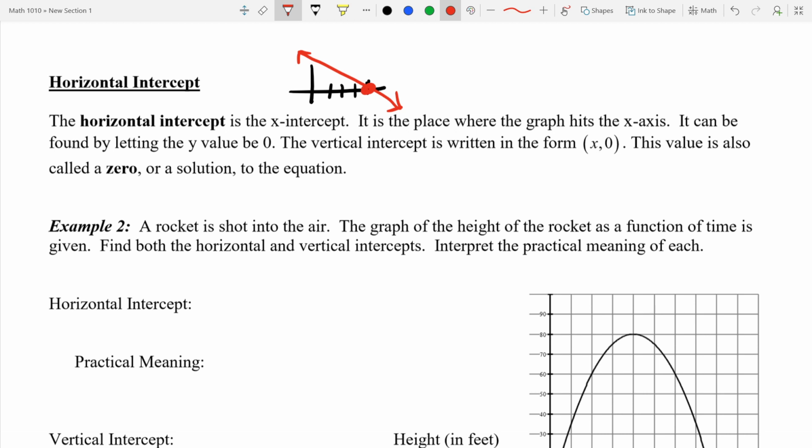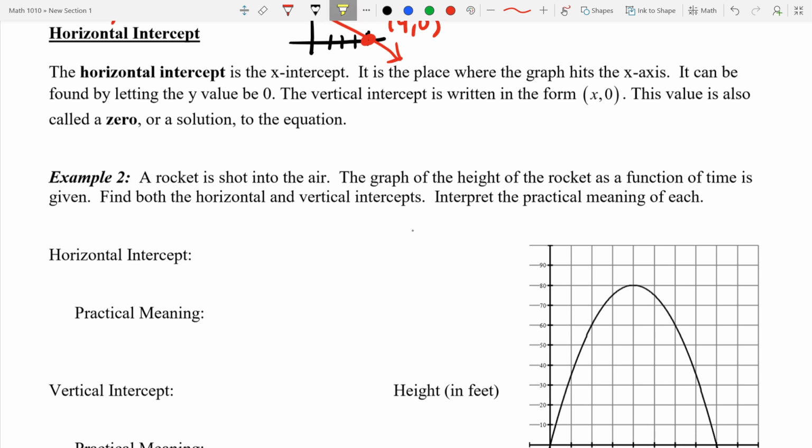Horizontal is x. I'm going to use those interchangeably, and you have to be okay. You have to know that horizontal intercept just means x-intercept. Notice that ordered pair is 4, 0. What do you notice about the y? It's a 0. Why is that? Because you don't go up or down. The y tells you how far to go up or down. Well, I've got to stay on the x-axis, so I'm not going to go up or down. So your horizontal intercept is always going to look like this. Some number and then a 0.